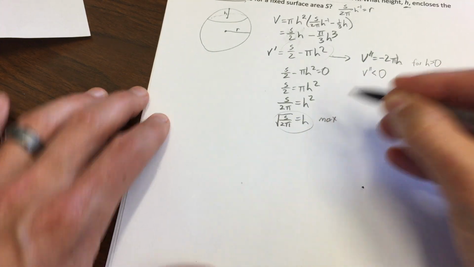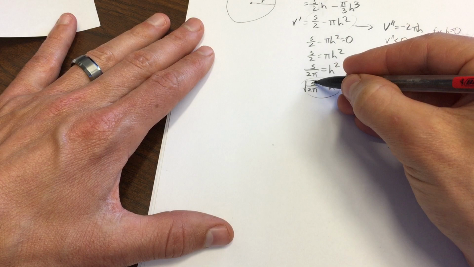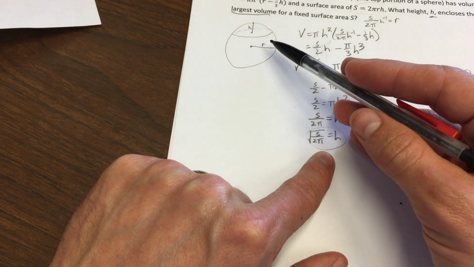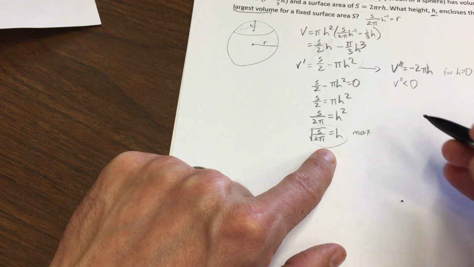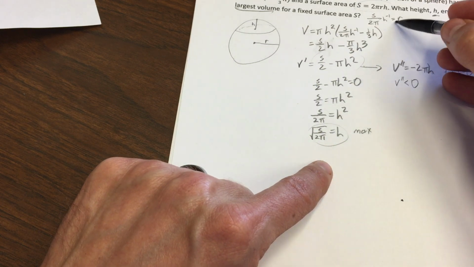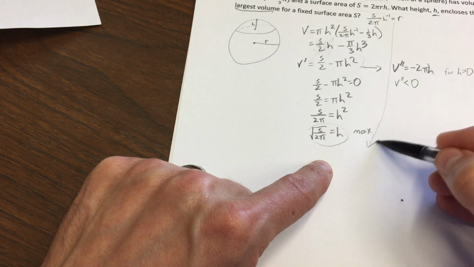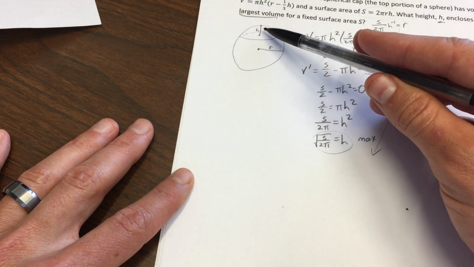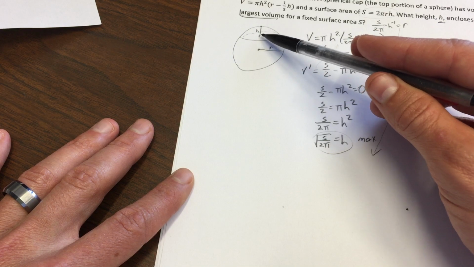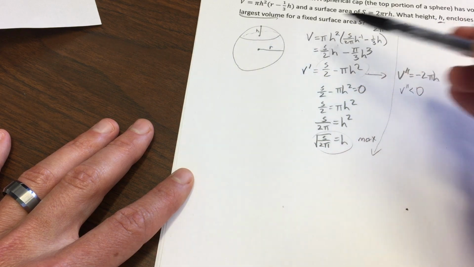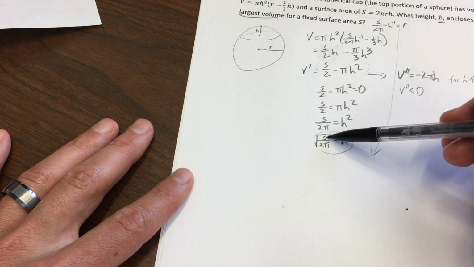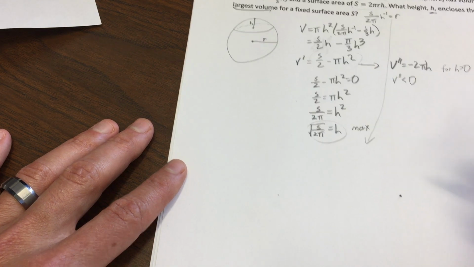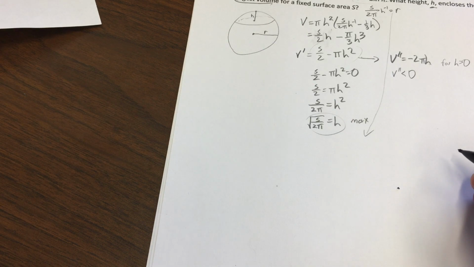Okay, well, that's technically the end of this problem, but if you were trying to see what that actually says about the bubble or this maximal surface area, let's ask a slightly more in-depth question. What does that tell you about r? How far is h, not as a proportion of the surface area, which we have here, but as a proportion of r? So let's see.